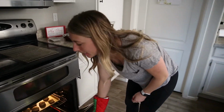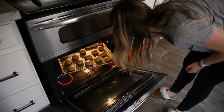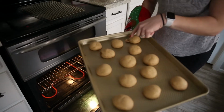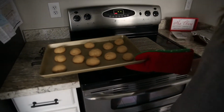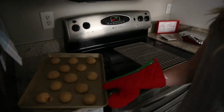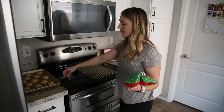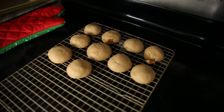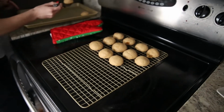Take them out, bud. Come here, Bubba's. I just hit this one on accident, so we have a man down. Uh-oh. They look good. Nice and circular. They'll fall a little bit more as they go, but they look good. Can't believe I messed that one up. Nice and circular. Toby, stop whining, bud.